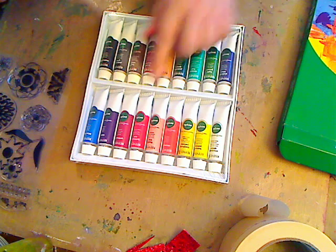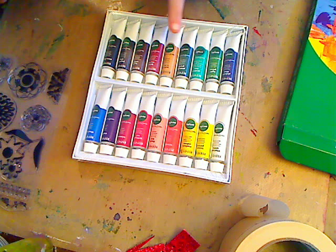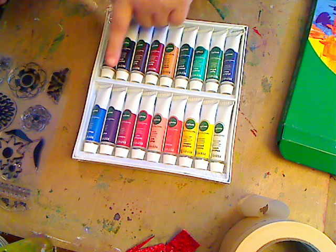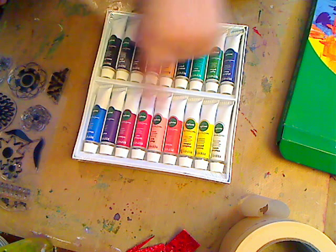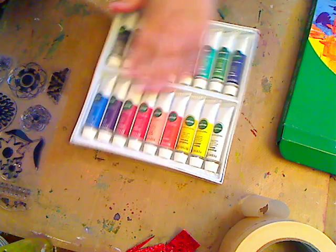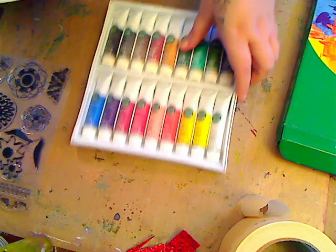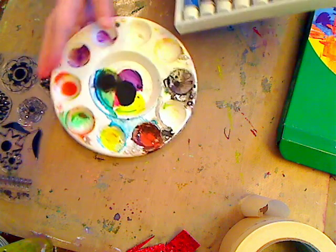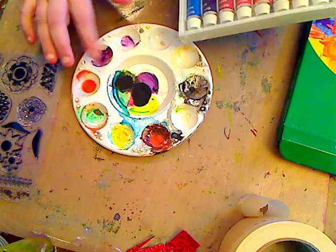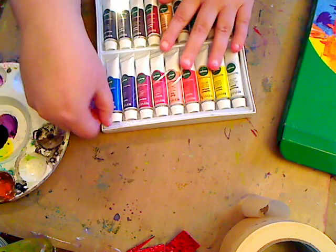And here you have your red, orange, yellow, green, blue, where's blue, purple, there's another blue, purple, white, black, flesh tint, all these different yellows, the yellow ochre. You get fantastic colors. So this is a great kit to have, and I'm going to use mine today. I'm also going to use my crusty old one, which I don't usually use. I usually use my mat, but I'm just going to squeeze some. It won't affect anything, but I wanted to show you because I'm going to open this now.